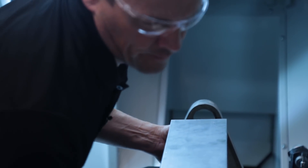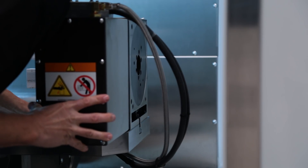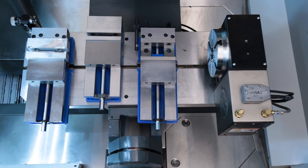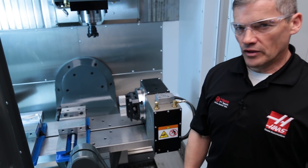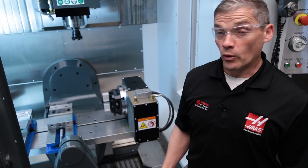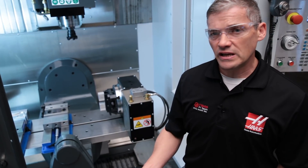Before we look at everything we can bolt up to this HRT 210, let's remember that you can easily move the rotary to the very edge of the table and attach your 6-inch vises to the table to handle traditional 3-axis parts. Or you could run rotary and vise jobs back-to-back without tearing either job down. This puts the 750P to work just like a regular 3-axis VMC whenever you don't have a 5-axis job ready to load up, and the switchover is easy and painless.